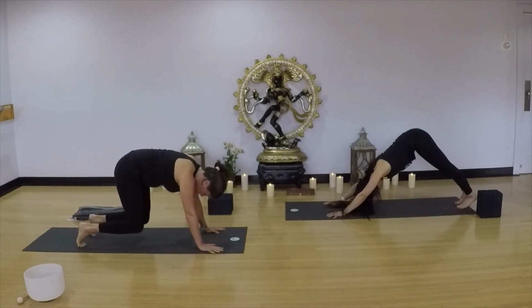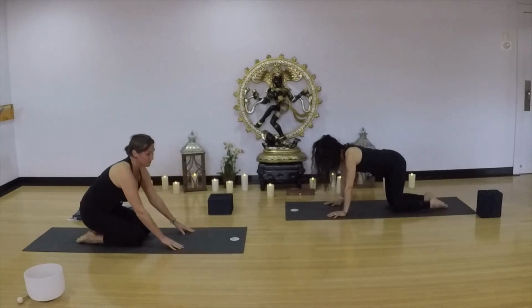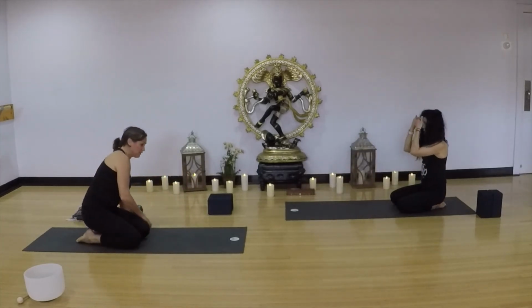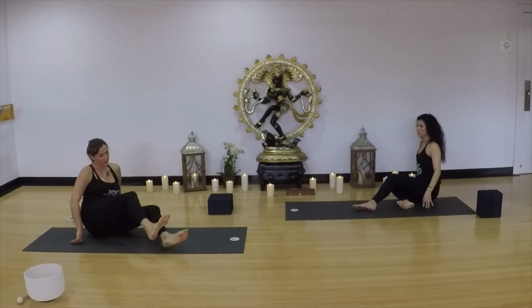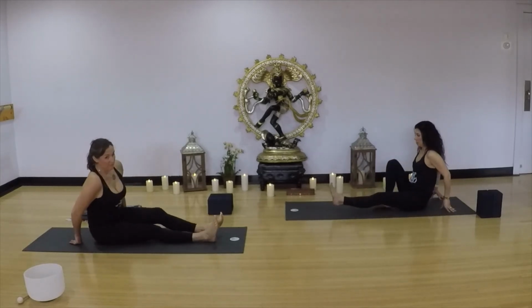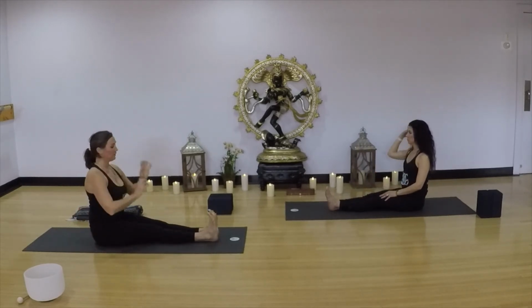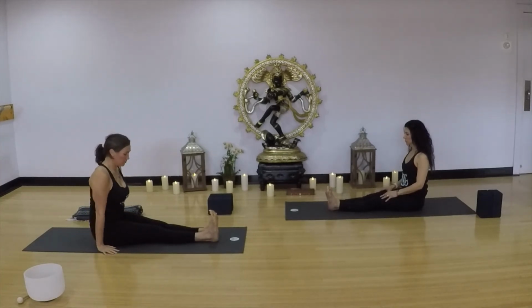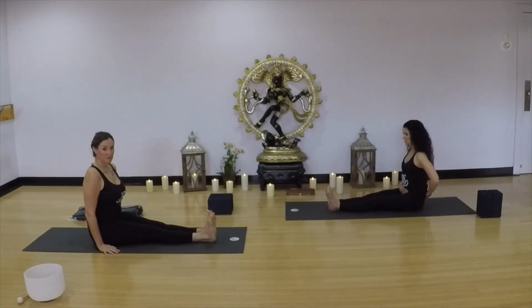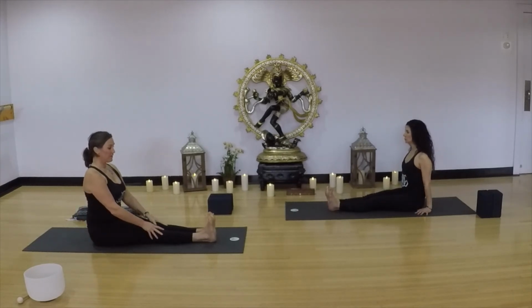Exhale, come down to the knees, bring the hips over the ankles, lean to your favorite side, and then go ahead and swing the feet in front of you. We're just going to come into staff pose. So root your sit bones into the earth. And think like your feet are rooting into the ground.